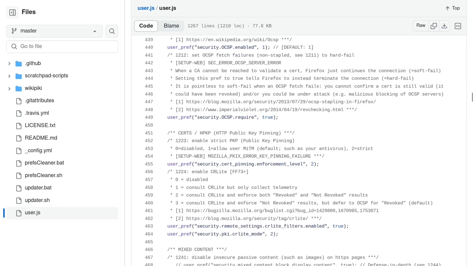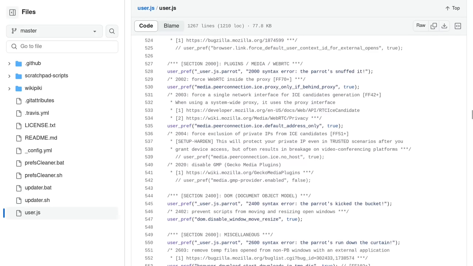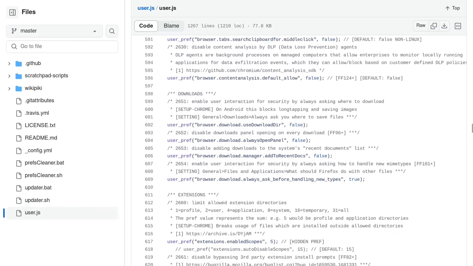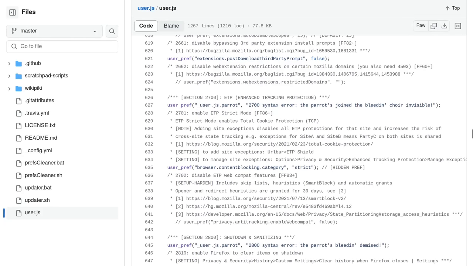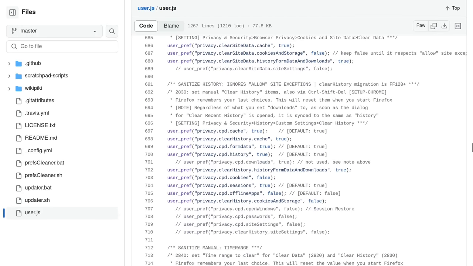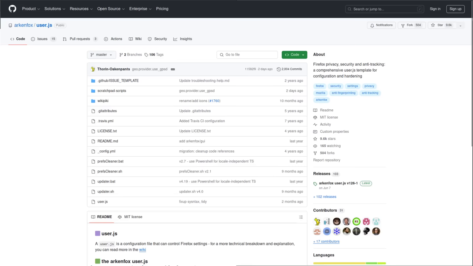So this is obviously a whole lot faster than manually editing dozens and dozens of different preferences and repeating that process for each one of your Firefox profiles, which, by the way, you should be using browser profiles to have much better privacy on the web. Basically, create a different profile for every different thing that you're going to be doing online. It helps to compartmentalize things. But yeah, you can just slap that user.js file inside of the folder for each of your Firefox profiles, and then it's going to go ahead and apply those settings to that profile.